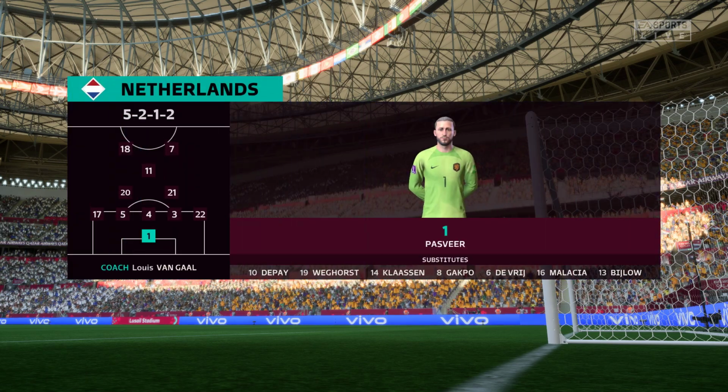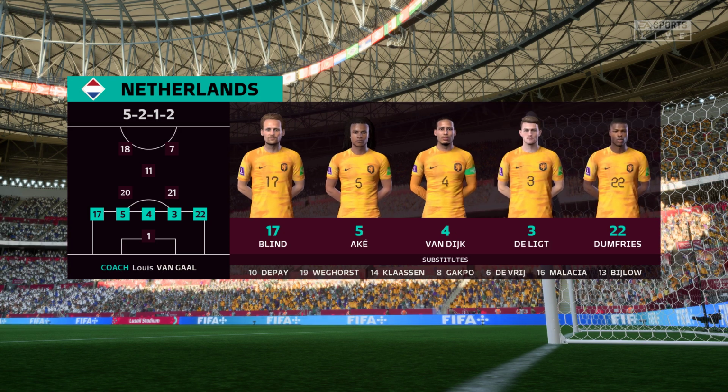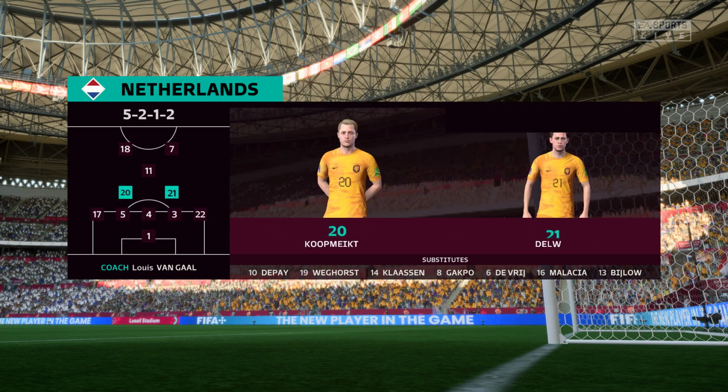Here's the starting 11 for the Netherlands. Virgil van Dijk plays with Matthijs de Ligt in central defence, and the story in attack is one of a strike partnership.